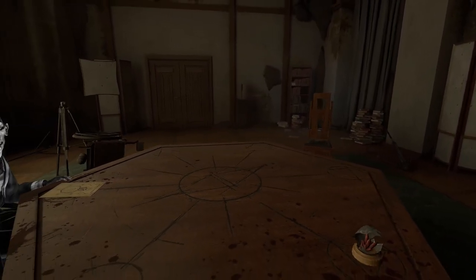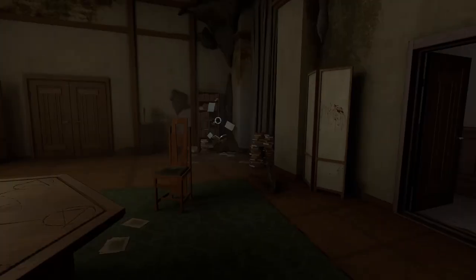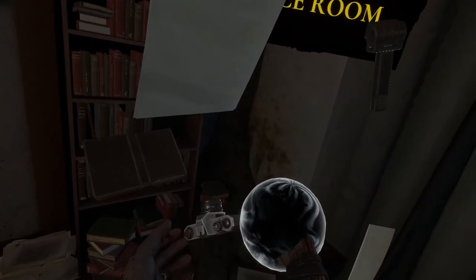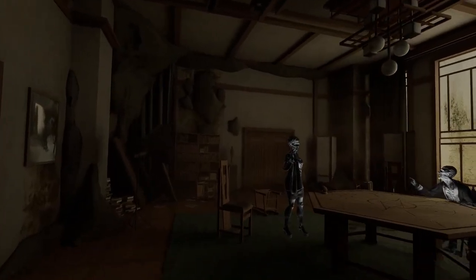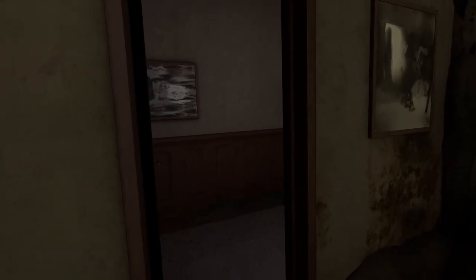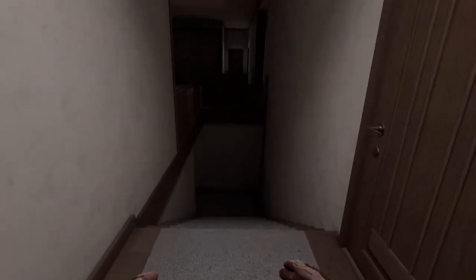Okay. So now let's go save the game. So this is Barclay's note. So this guy is Barclay. We have saved the game. Let's just see what we can do now.